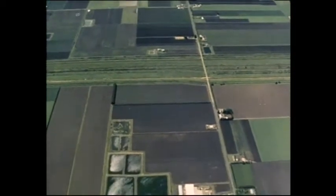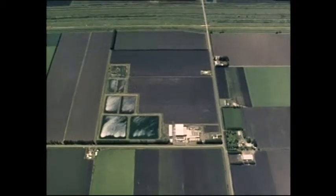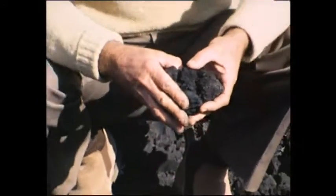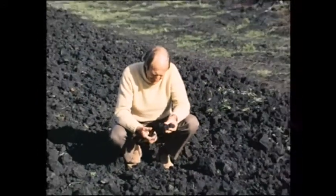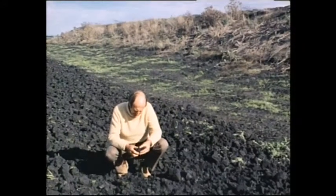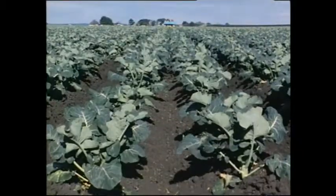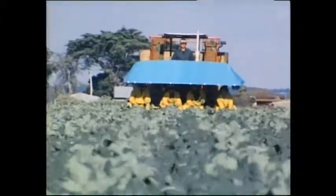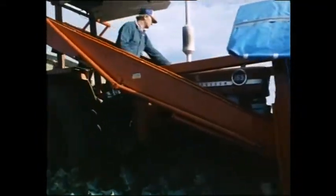Holdings have increased in size over the years and the area is ideal for market gardening because it is close to Melbourne and the soil is an extremely rich black peaty soil. These vegetable growing operations are highly mechanised and a variety of crops are grown, including potatoes, asparagus, broccoli, and peas. With the advent of irrigation, yields have risen dramatically.